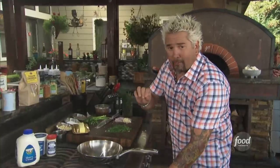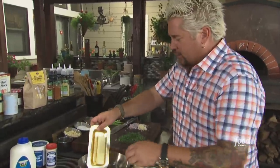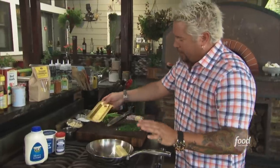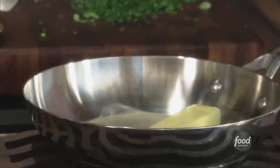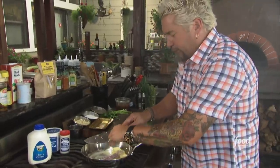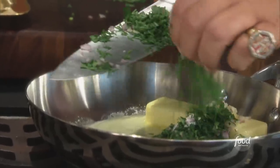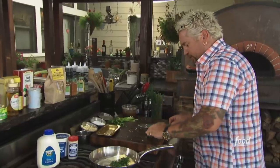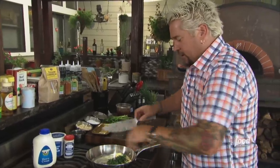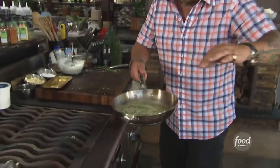Right now I'm going to make a brown butter sauce — more than just a brown butter sauce, but a really fantastic, flavorful, almost steak-sauce-meets-brown-butter sauce. I've got some garlic and some shallots — dropping that right in. Starting with a cold pan; I don't want to drop that butter in too fast and have it burn right off the bat. Put all that parsley in and let this cook down a little bit. It's just starting to bubble, just starting to foam a little bit — that's what we're looking for.